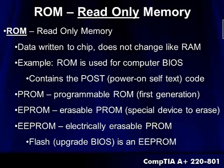Your RAM, your random access memory, is constantly changing. Data is going in and out, maybe new program code is going in and out. It's constantly changing, and that's why it needs that constant refresh of the signal. ROM, on the other hand, is written to in kind of a permanent nature, and it doesn't change.